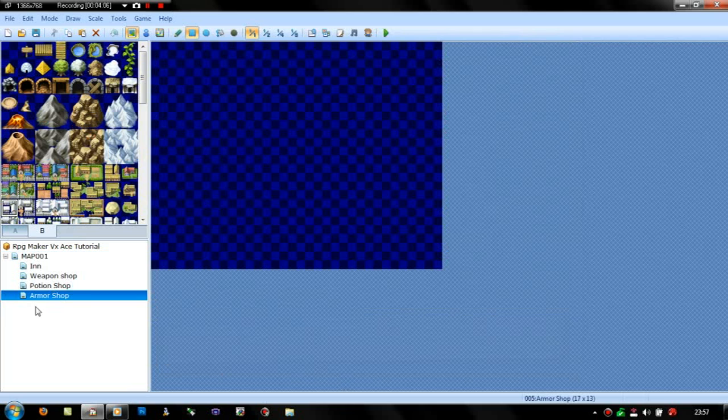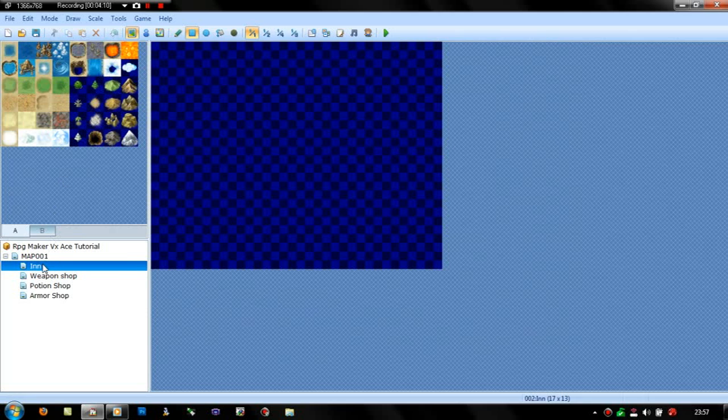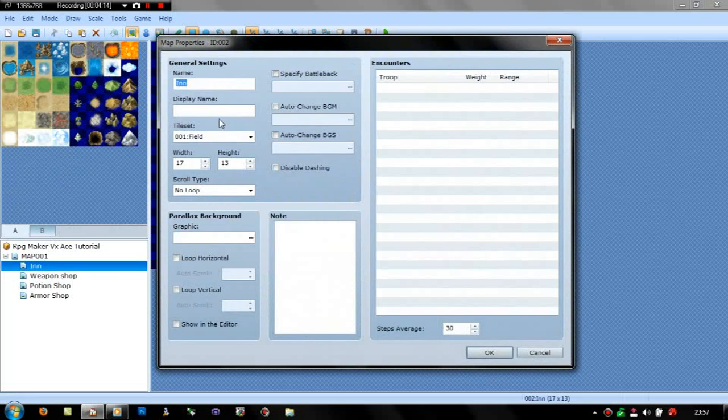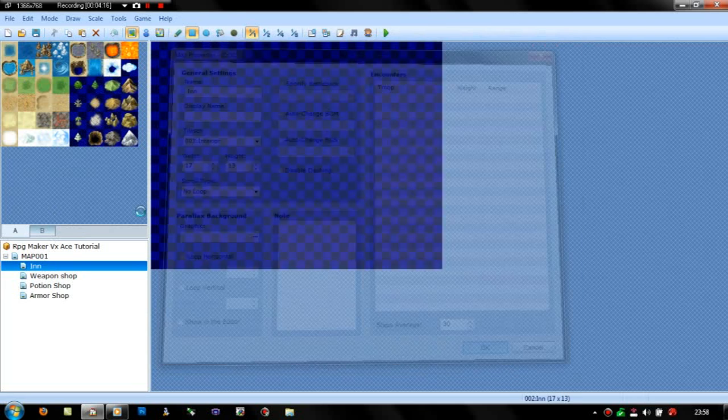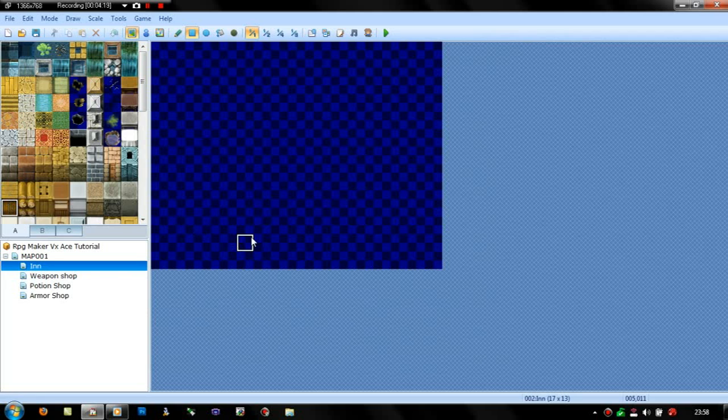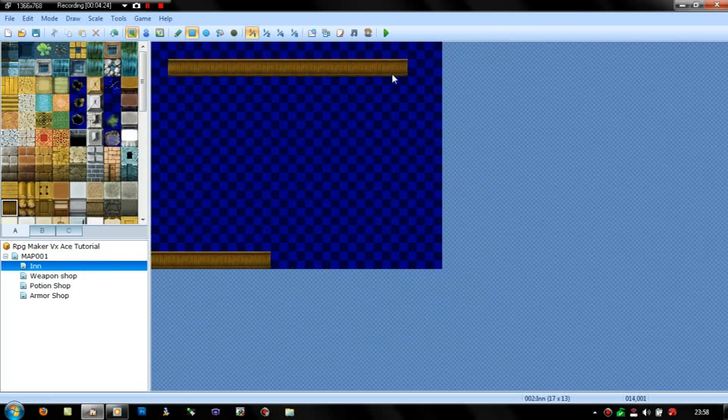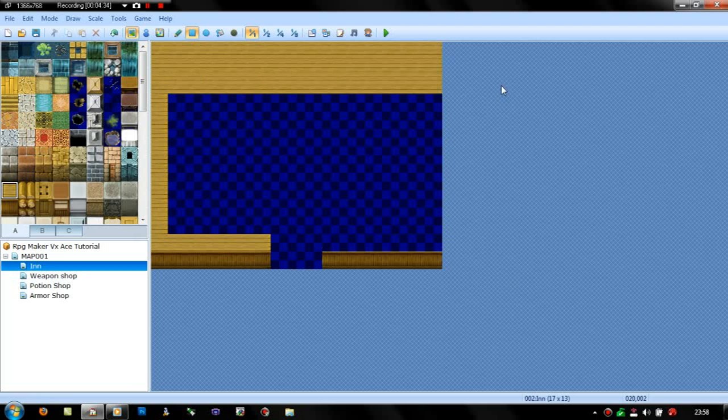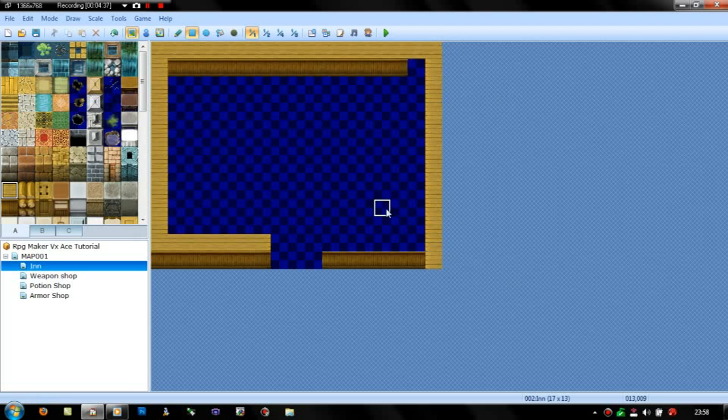I have an idea. I shouldn't have made these 3. Because what I'll do to make this so much easier on myself is create the interior. I'm just going to create all these first. So that'll be there, and then there. Because then I'll just create the indoors for all the shops and then just copy. Oh no. There we go.